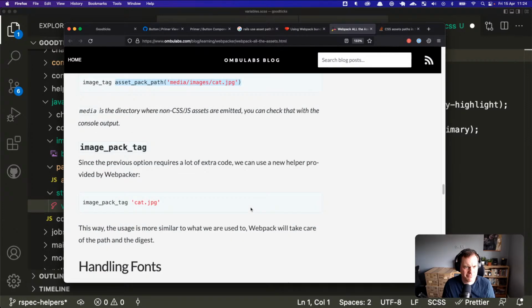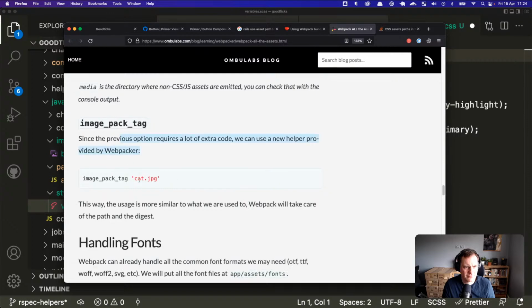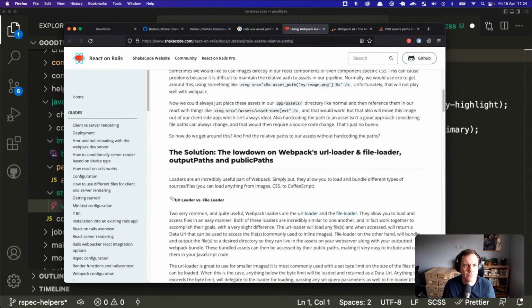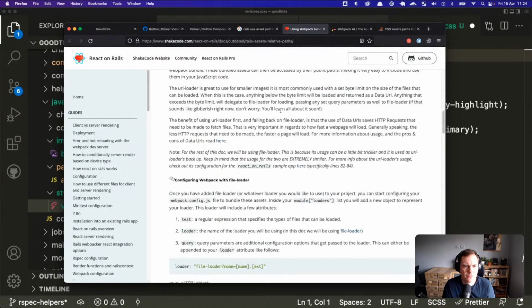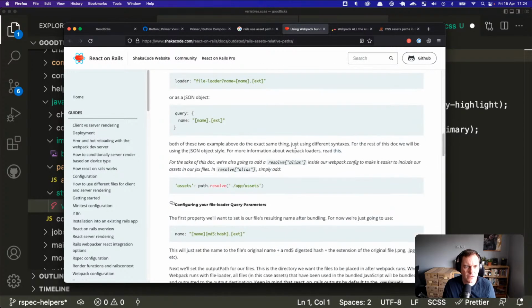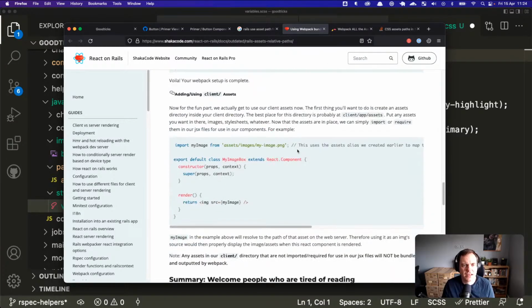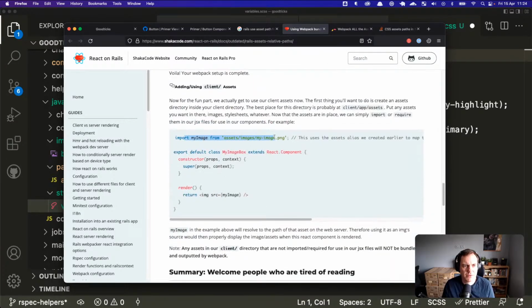I want to use it in the CSS though. Oh, this is so annoying. Okay, I'm going to import my image from blah blah blah.